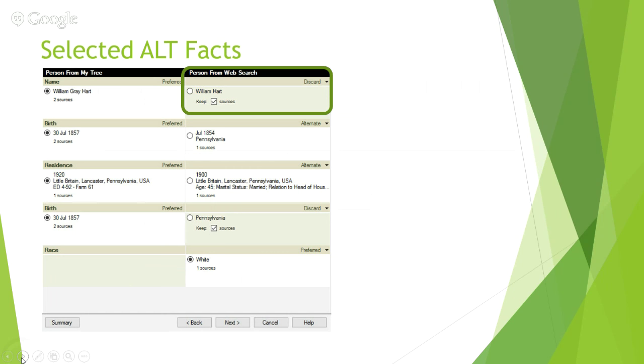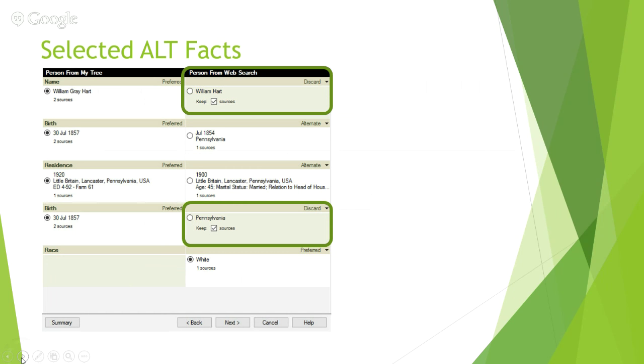I'm going to discard the fact. But you see the check mark where it says keep sources? So it will keep the source. I'll show you what happens with that in a minute. I think you're going to guess that that source is going to end up with William Gray Hart. It will not be with William Hart.